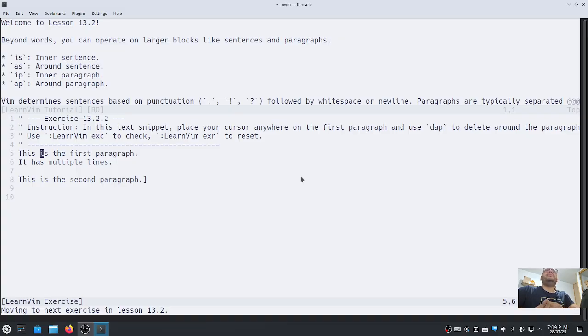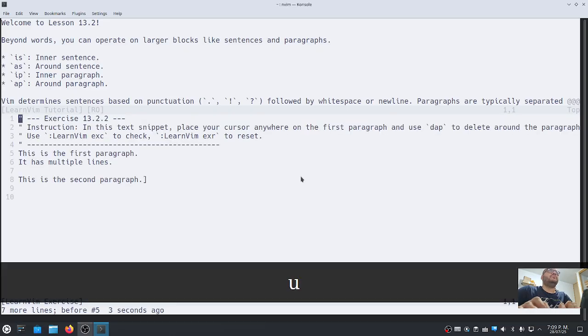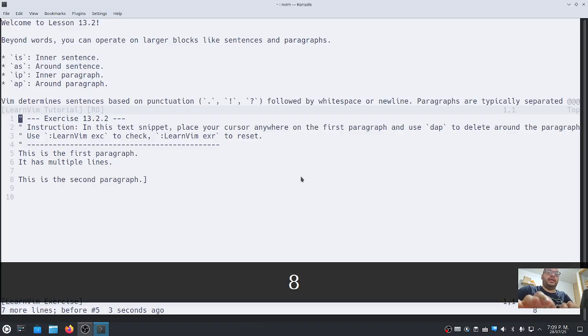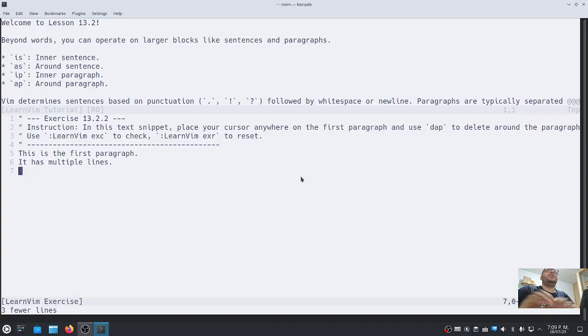DAP to delete around the paragraph. So if I do 8G, the DAP will delete the paragraph and around the paragraph.